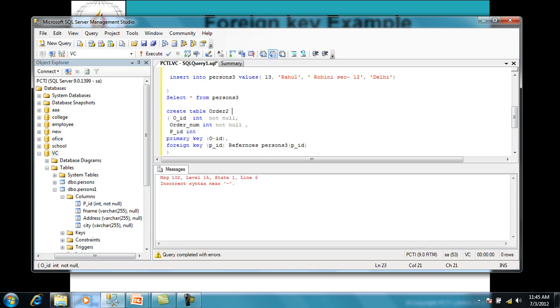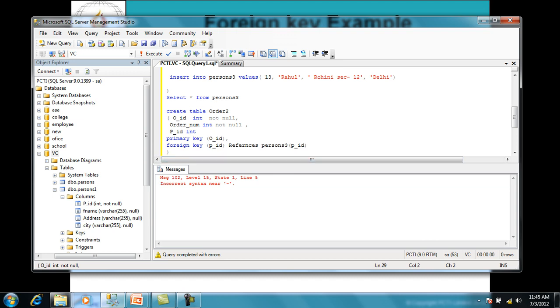It's not taking the value; there is a syntax error near the column data which I entered. O underscore id is not null, and here it shows, you can see, line 5 is mentioned: the primary key on order id is wrong because I used a hyphen here and I need to use an underscore.